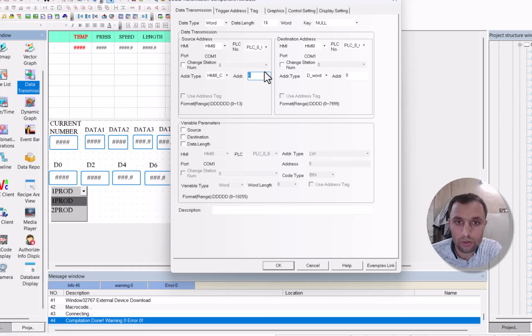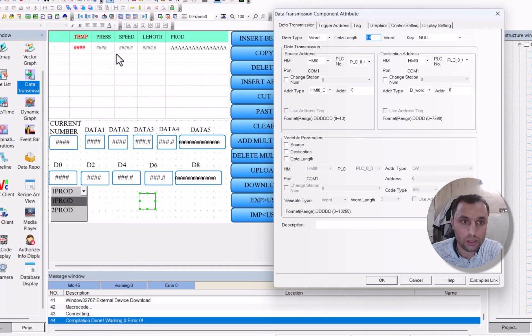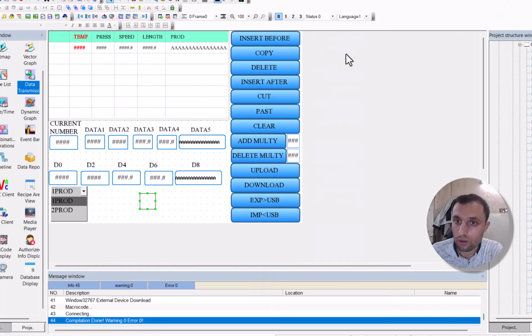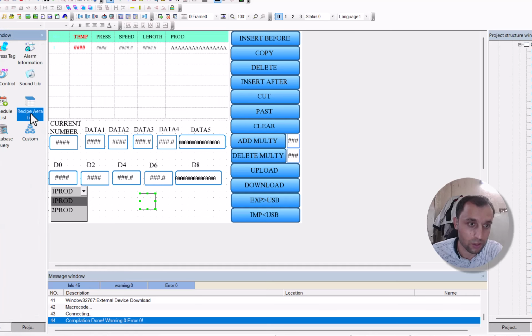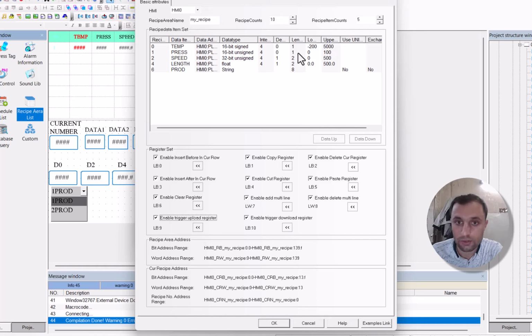From 0, 16. So I found this is the lens, because I think some lens is 14 lens. From where we can find this? Okay, for this one make an error here. We go to recipe area and we will calculate how many lines we have. 1, this is 1 become 2 plus 2 is 4 plus 2 is 6 plus 8 become 14.